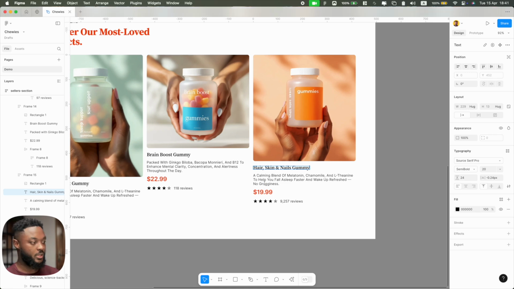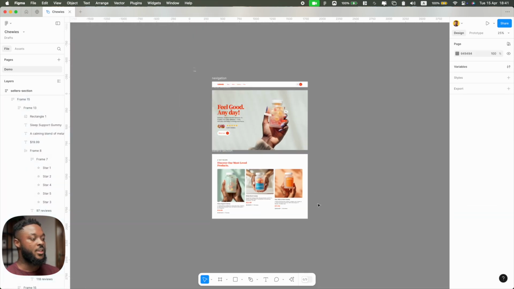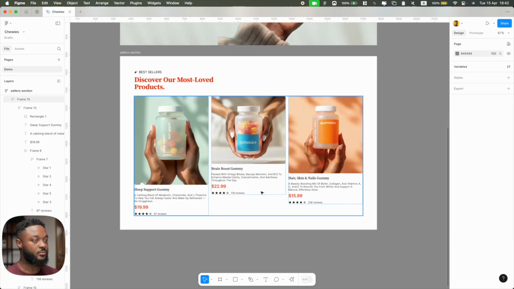Description copied, we're gonna paste that. This is going for $15.99, and it has like 236 reviews, for example. Yeah, so this section is ready. This section is looking nice, as you can see.